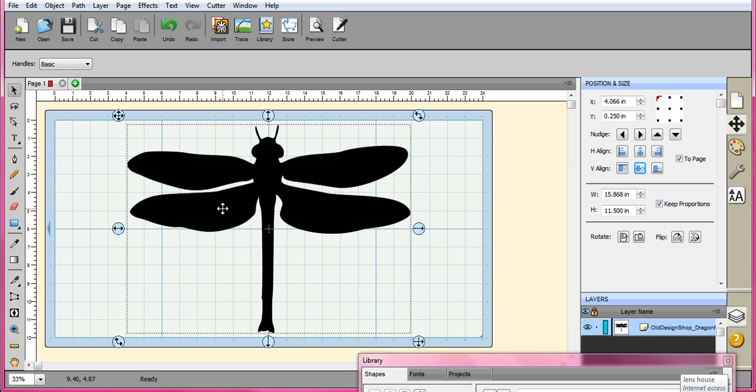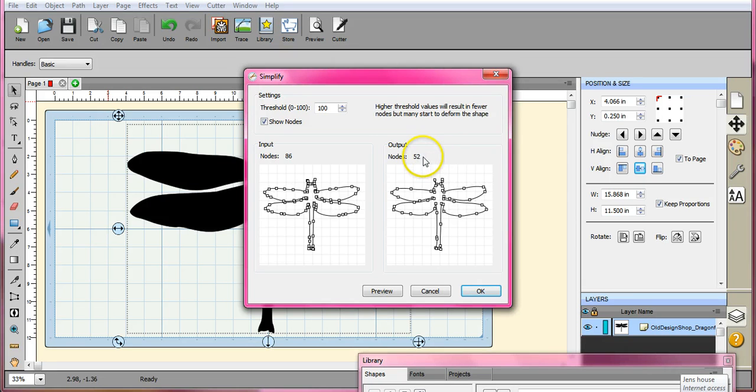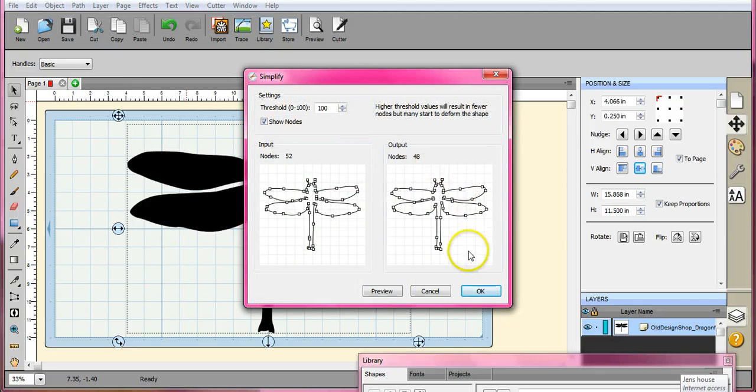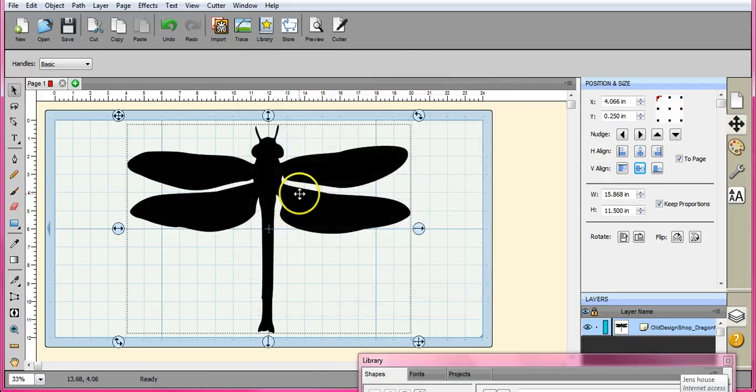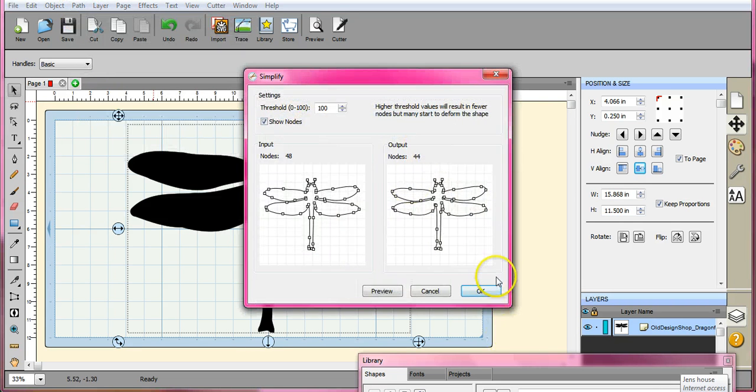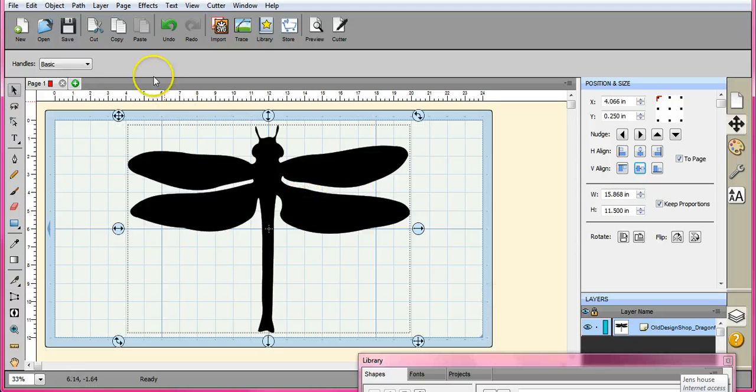I don't want my cutter having to go through all that — it will dull your cutter. However, if you want some red stuff left in there, what I recommend is you go to Path and then Simplify. That will decrease the amount of nodes that you have, which also saves your blade life. Go through and start decreasing them. If you do this a lot, make sure you go back in and click on your image, because sometimes you can be going about doing this and it doesn't show up, but you will really significantly distort your image.